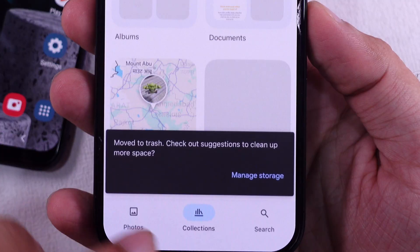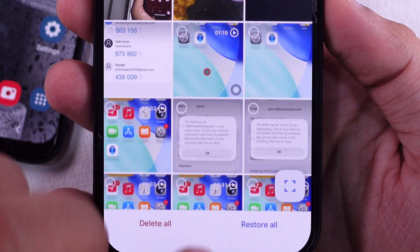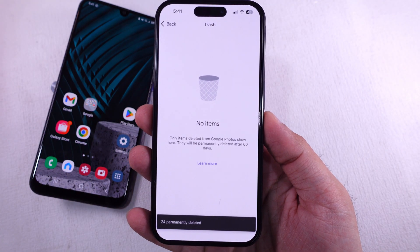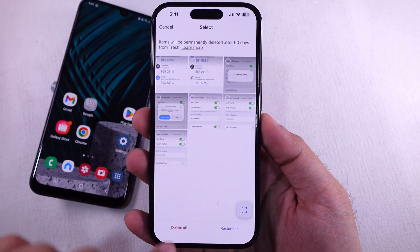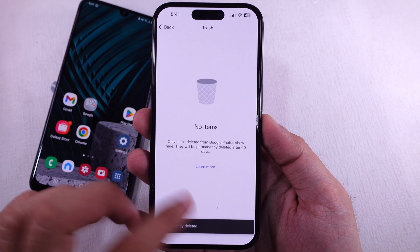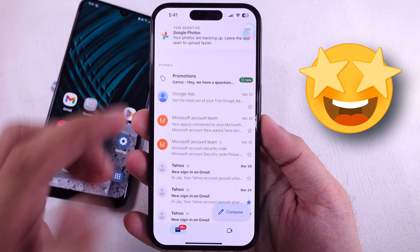Now, under the Collections tab, tap on the Bin folder. After these steps and deleting gigabytes of photos and videos, you might still be seeing the message in your Gmail account. The important part is deleting from the bin as well — please remove all items from the bin folder. This will help you quickly free up space in your Google account, and the 'Your Storage is Almost Full' message will disappear from your mail inbox.